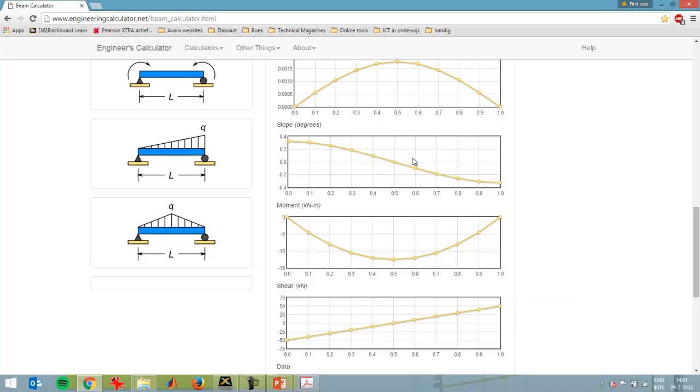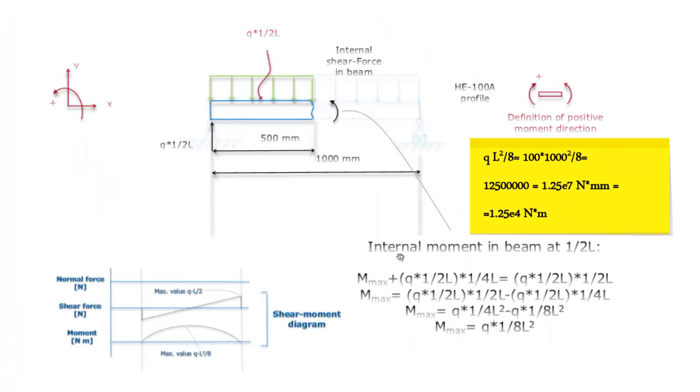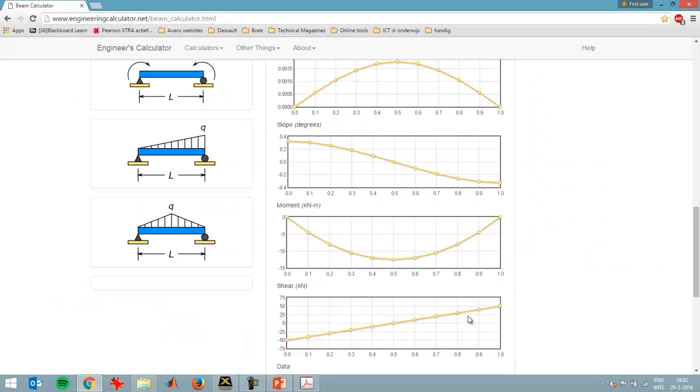But here you also see the deflection of the beam, and the shear and moment diagram I've already plotted here. It's Q times L divided by 2 is the maximum shear, so you'll find that those values are correct. Also for that you can check the other two videos. I'm not gonna restate all the theory behind that for the third video, just to show you the difference between Autodesk Force Effect, this free tool, and SolidWorks simulation.